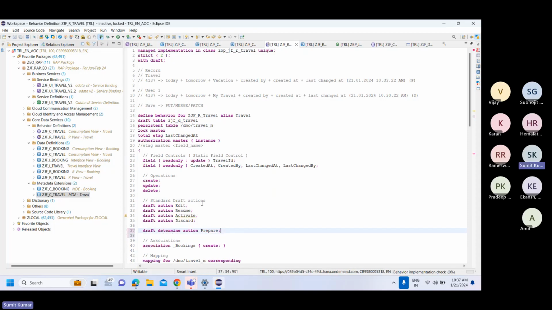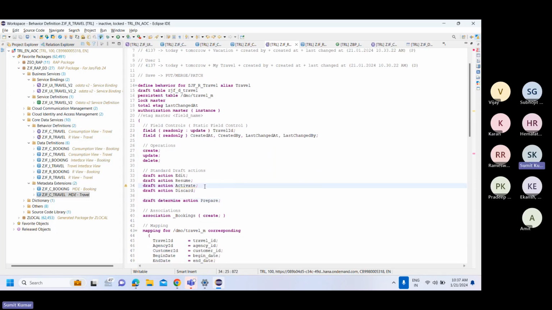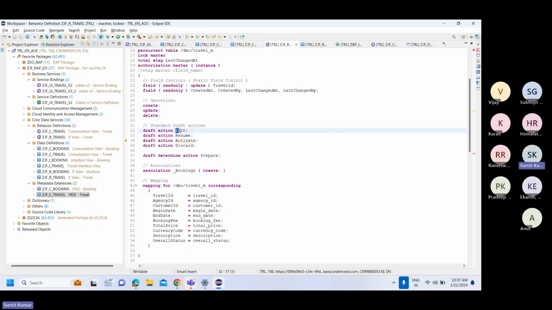Now, these are the actions which are quite, let's just say, auto-generated. These are responsible for your draft lifecycle. Whenever someone clicks on edit for a record for the very first time, the moment your active record copy gets persisted into a draft table, that's where this edit call will be generated. If someone has done some work, left things in between, and came back to resume their work, that's where resume will get triggered. The moment the user says, I have done all my work and now I would like to persist it, finally the activate will get triggered.